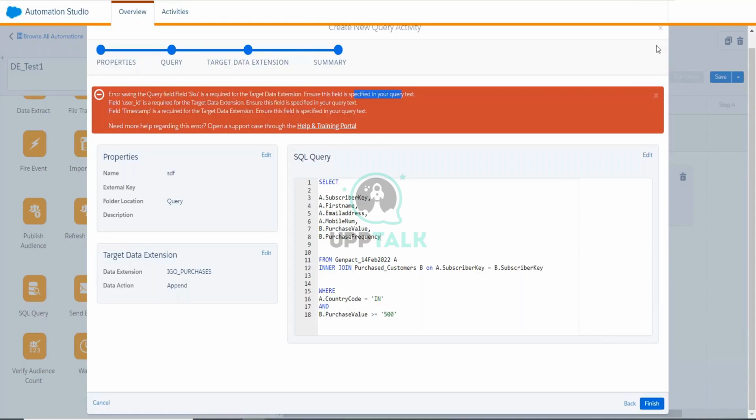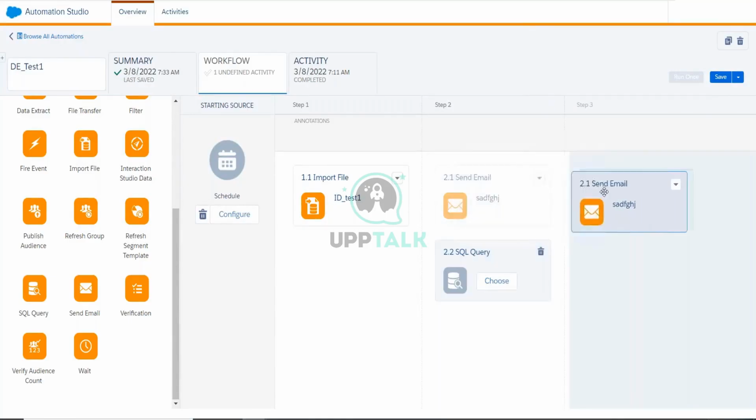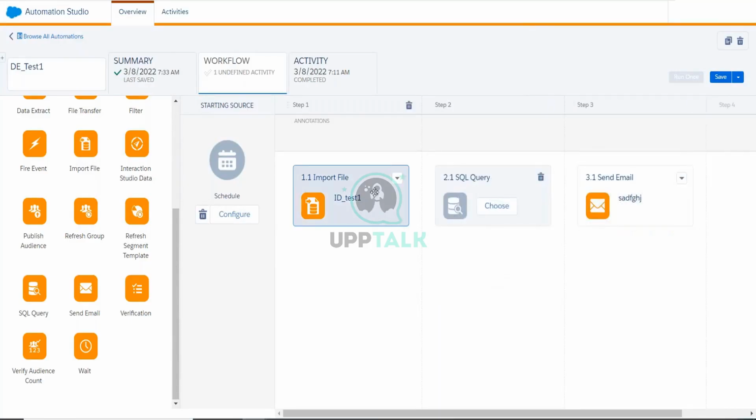And this is how we set up this SQL query. Once we do this SQL query, and if you'd like to send an email, whenever we do this import, it will have all the raw data. Then you can run the SQL query for segmenting, and then you can also trigger the send. This is a kind of workflow that we use in automation to do the segmentation. It's really, really helpful. Trust me, when you have to do the segmentation for campaign execution.